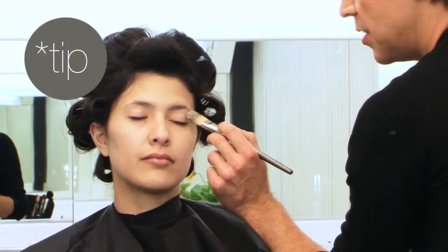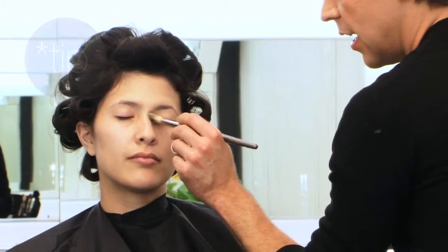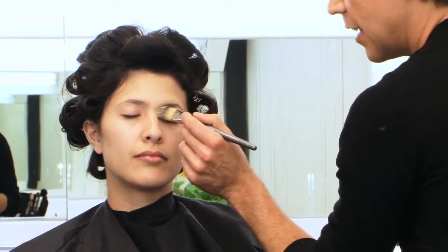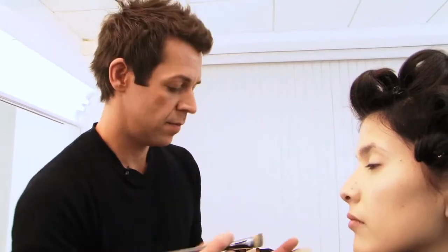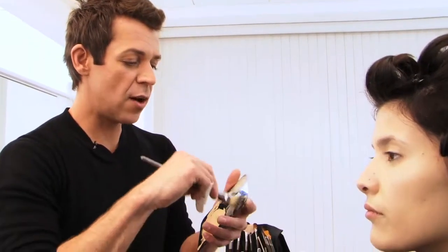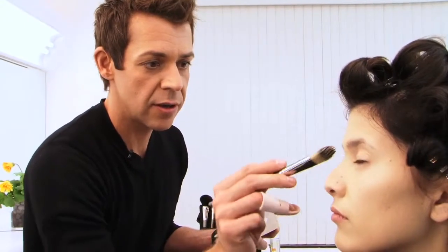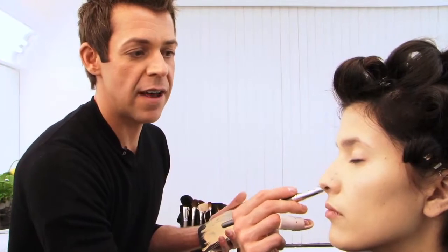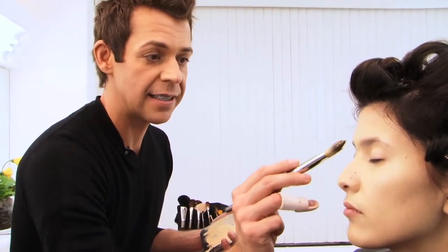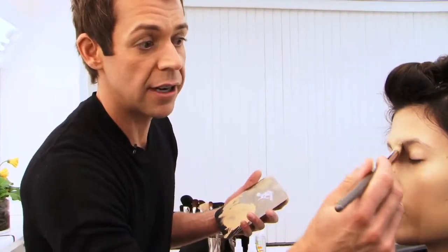Be sure to be gentle with your strokes in case your talent is wearing contacts. Get right underneath that lash line. Okay, I'm just going to go in and buff out the makeup, make sure there's no strokes. Strokes meaning the foundation. You don't want to see any lines that the brush could cause or create.